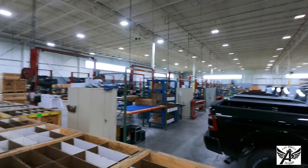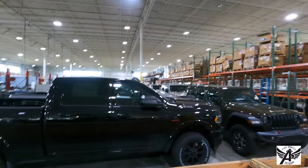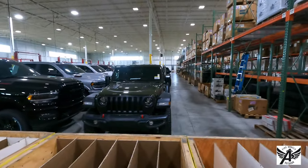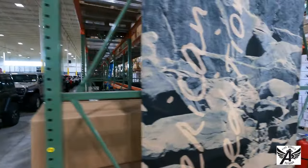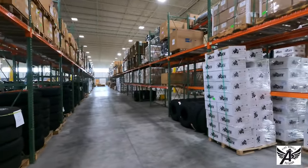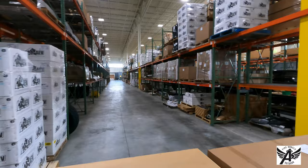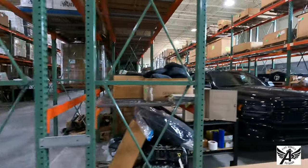As we walked across and got closer to the actual production facility, we can see here all the different rigs that are in the process of or just completed and how they organize all the parts on their shelves. There's just a massive amount of not only workspace here, but of warehouse space, parts, because not only are they doing all the work on the vehicles as they sit, but they're shipping product around the world for people that order off their site. So this facility is just nuts.